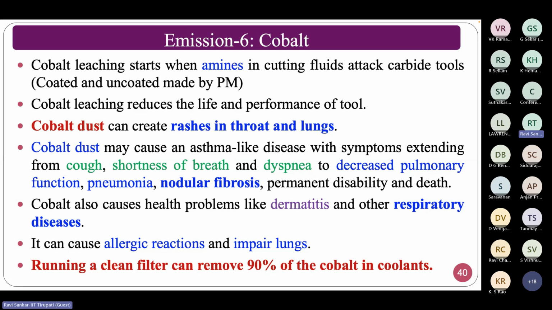It is like the building blocks of a building. For example, I have bricks and I have cement. When the amine group comes, what will happen? The cement will go out. I mean to say, cobalt is the cement here, and it will go out and cause a lot of allergic reactions that may hamper your lungs. That is called impaired lungs. Impaired lungs means, of the pair of lungs you have, it may damage one lung.